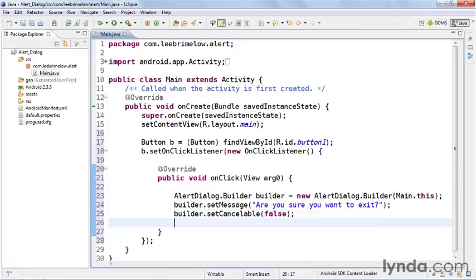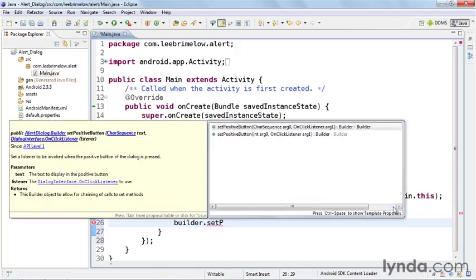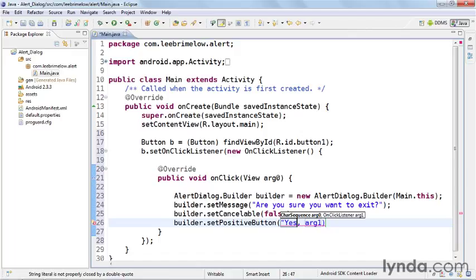So now we want to set the individual buttons and what we want to happen when the user clicks on those buttons. So we're going to say builder.setPositiveButton. And this is, in this case, when they say yes. And to this, we're going to pass in Yes, because that's the text that we want, whether they want to exit or not.